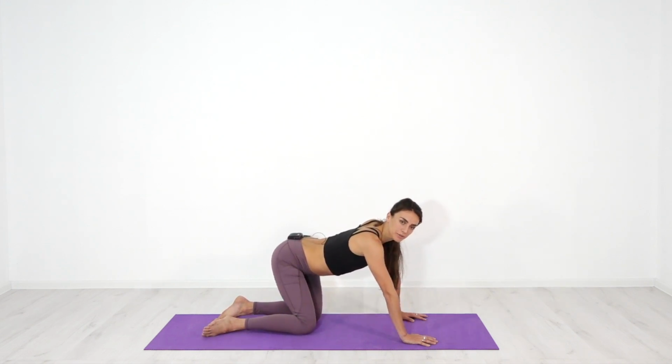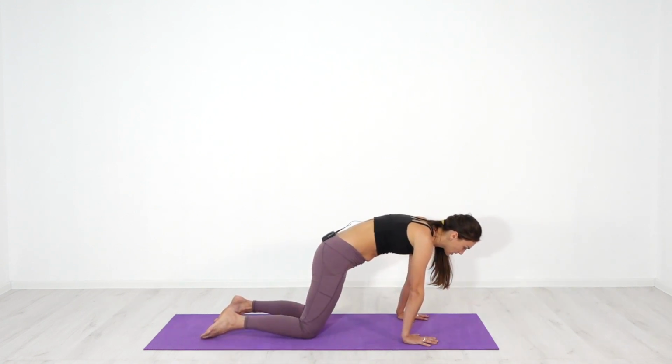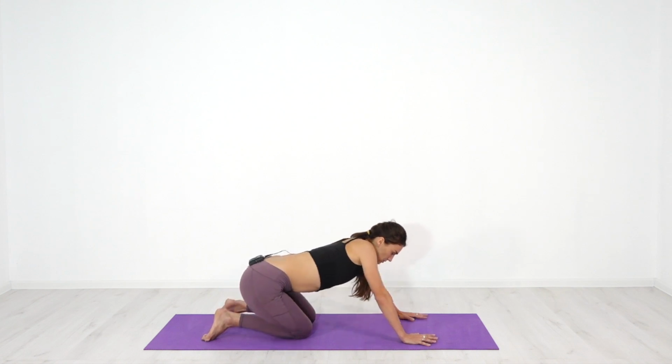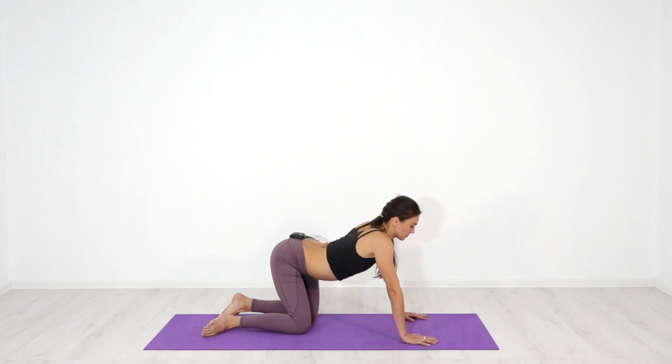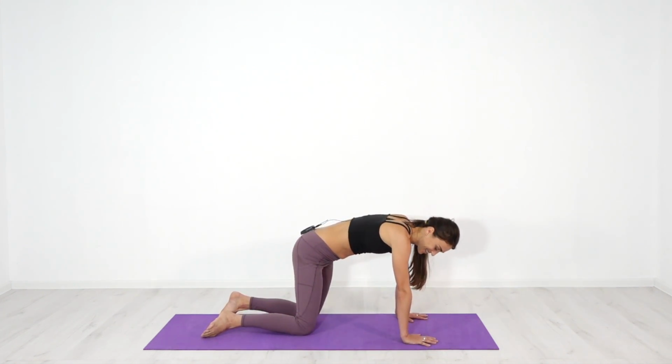And begin making big circles with your hips, warming up your hip joints, your spine, low back, and changing the direction when you're ready.